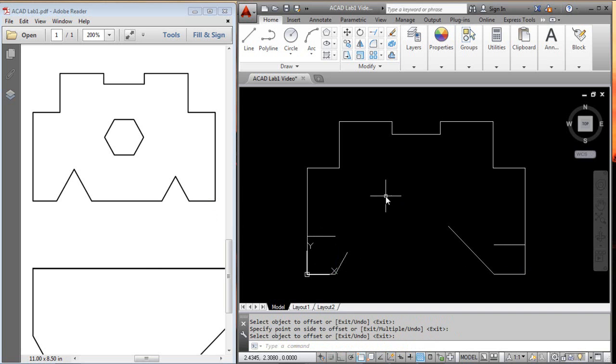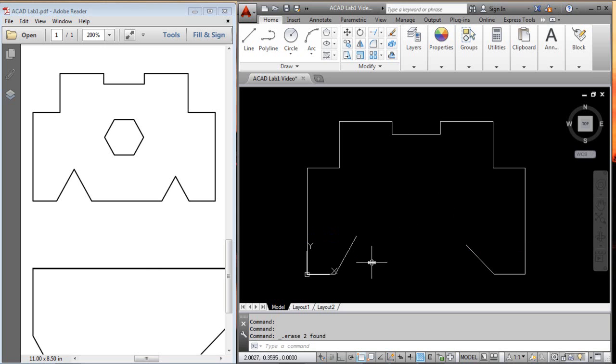Okay, now based on what we did in the previous portion of this lab, it would probably be easier just to go to fillet, pick this line, and pick that line. Enter repeats the command, pick this portion of this line and that line. And I'm done with that, so I'll hit escape, pick this line and hit the delete key.